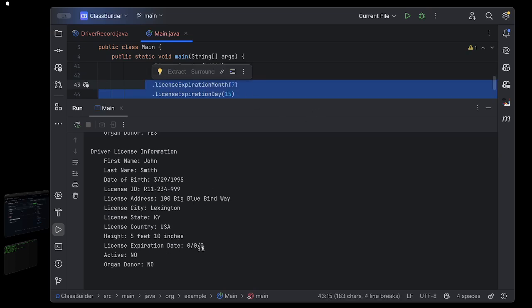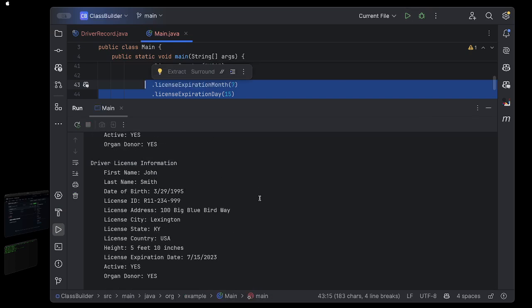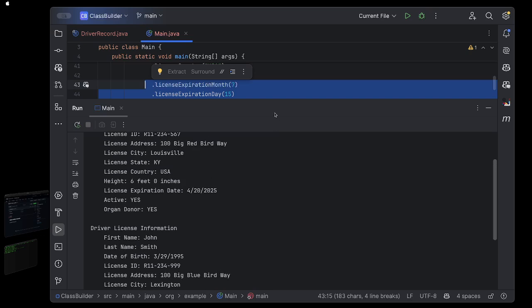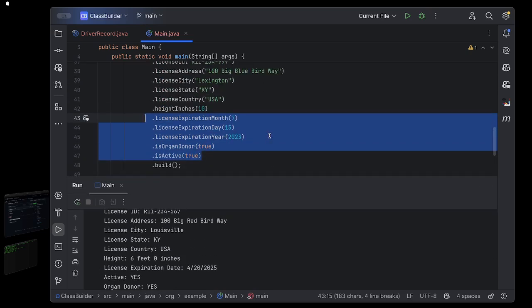All right, notice that whenever you leave an integer blank, it defaults to this. Notice that whenever you leave a Boolean blank, it defaults to false. So that's one of the benefits of using this, it shows you that first on. So let's just keep in mind, builder classes are what we use as a utility. They help us to use setters for variables that we want to be final.